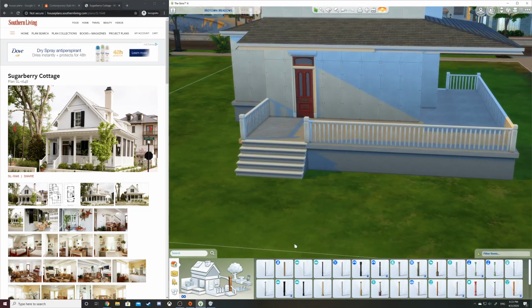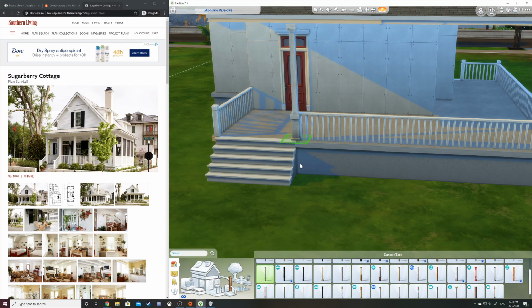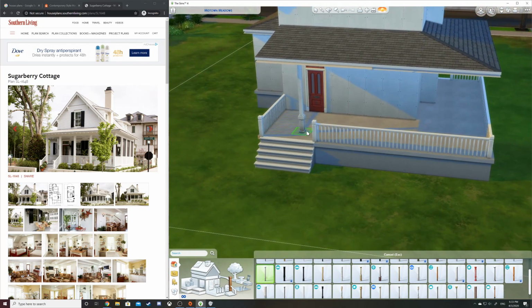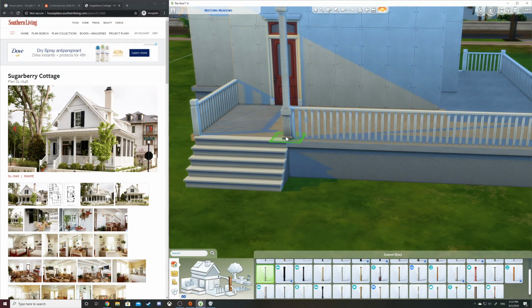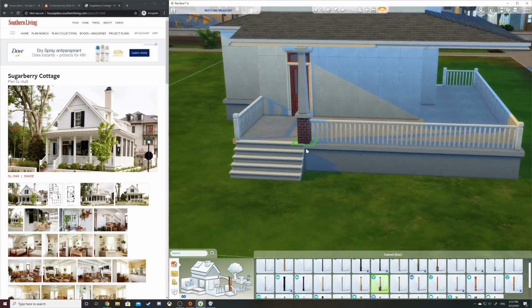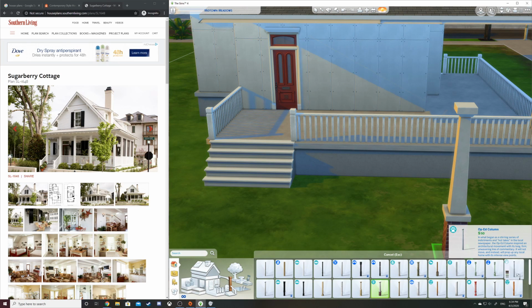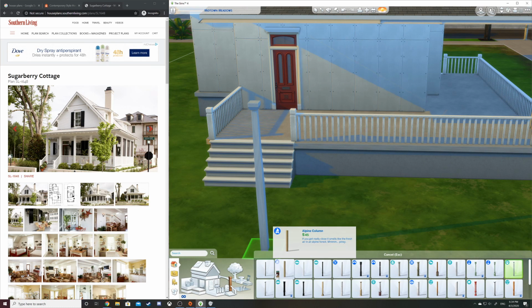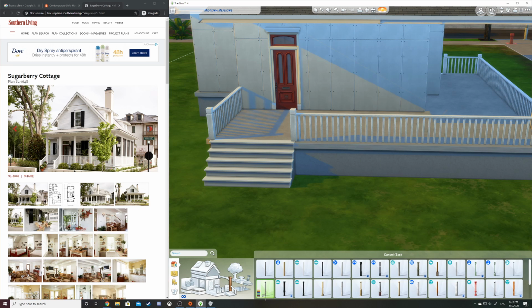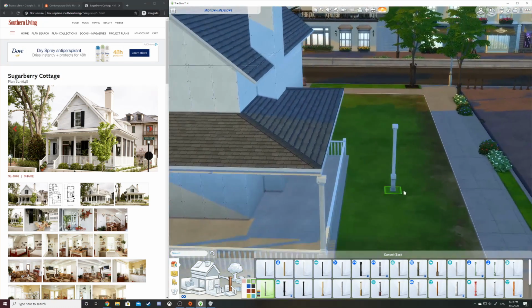Next, let's connect this to the roof with a column down here. I'm looking for a simple white column that's round. Don't want that. Maybe this one. This one is really very basic. Or this is kind of a nice one, but I want just straight. That curves in a little bit, so I think I'll just go with this one. It's already in white, so we'll put one surrounding the stairs. We'll put one in the corner.